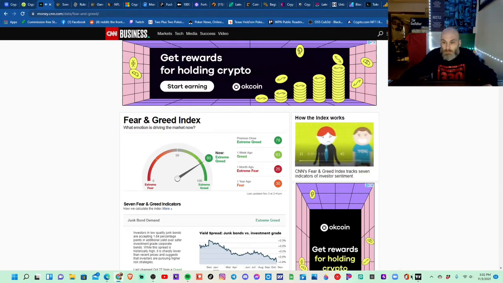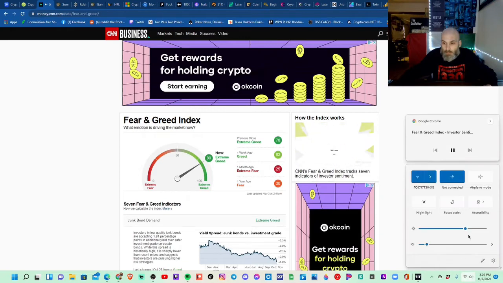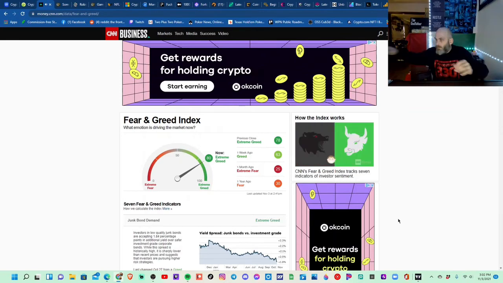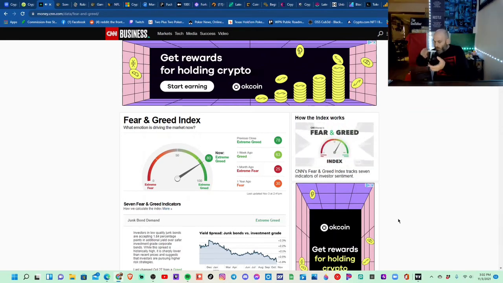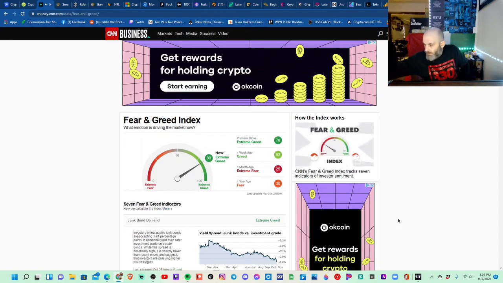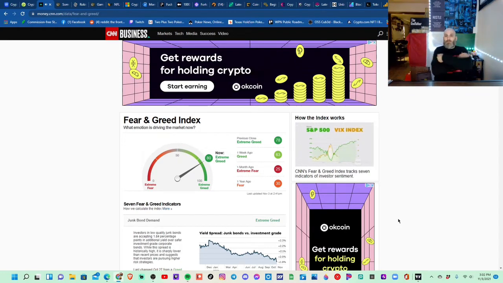Investors can be emotional, and you can profit from that. CNN Money Fear and Greed Index can help. It reveals when traders are too bullish or too bearish, giving you a chance to take the other side. Here's how it works. Our Fear and Greed Index tracks 7 indicators of investor sentiment. The most well-known factor is the Volatility Index, or VIX for short. When stocks fall, the VIX usually goes higher, and the Fear and Greed Index swings toward fear. When stocks rise, the VIX goes down, and our index swings toward greed.